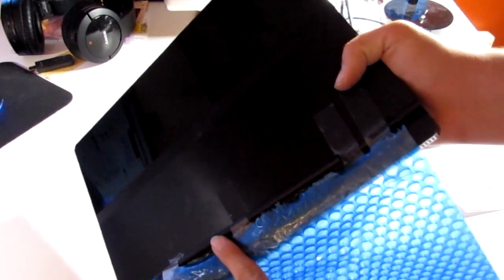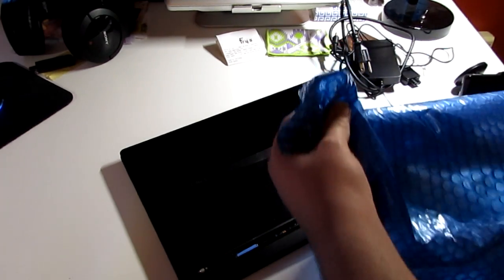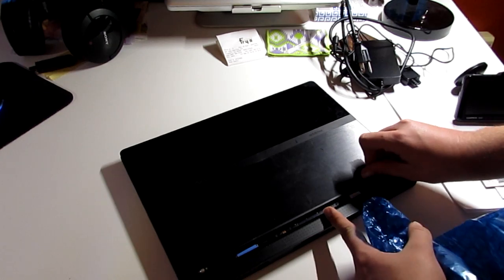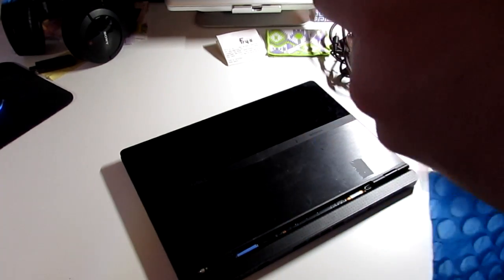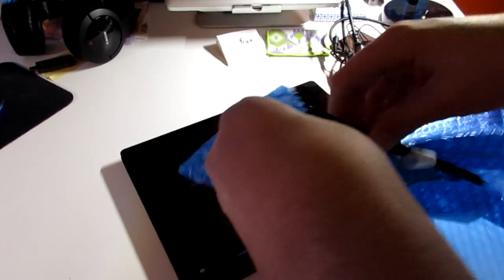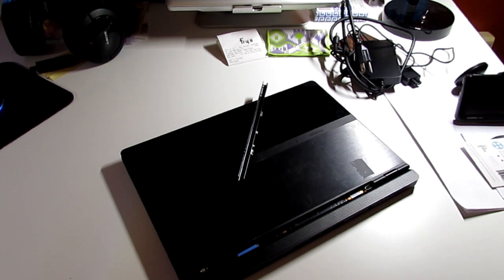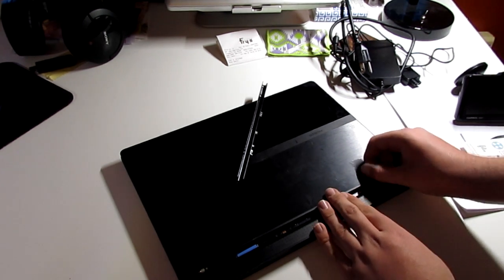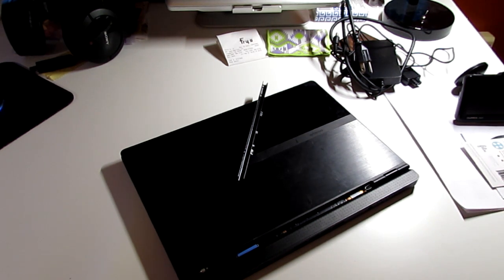He also said that it's missing something. Oh, yeah, right here. He said the hinge cover is off, so I can see that there. It's kind of taped to the actual computer, so some assembly required here, but I was expecting that. So yeah, it is missing the hinge cover, which is so conveniently taped on right here. There it is. Okay. Let me get that piece of Scotch tape off too. Hopefully. Yeah, here we go. Alright. Okay. And there she is.